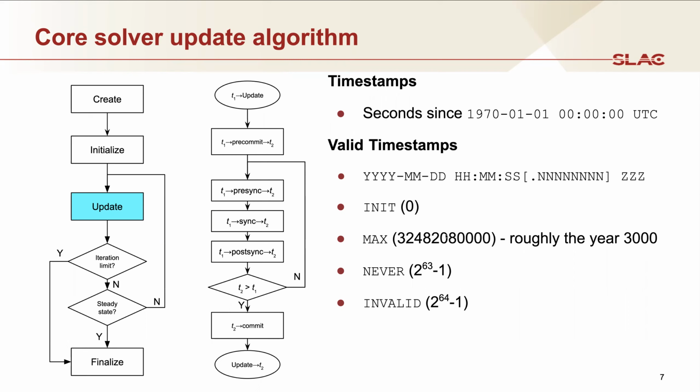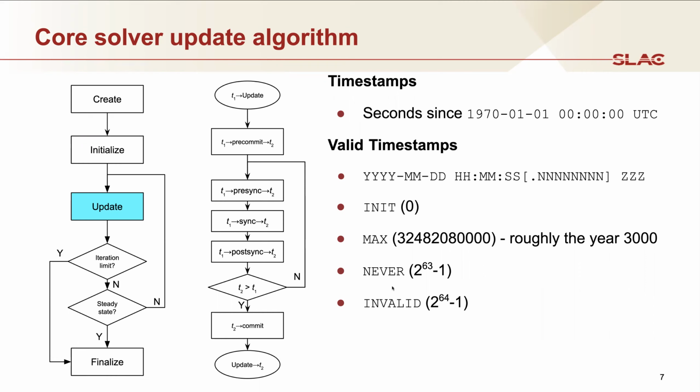It's something like April 25th, 2999, like 7 p.m. or something. I don't remember why this is. Anyway, in any case, valid dates are between 0 and this number, which provides us roughly 1,000 years of simulation time if you happen to need that. Not sure why we would, but there it is.